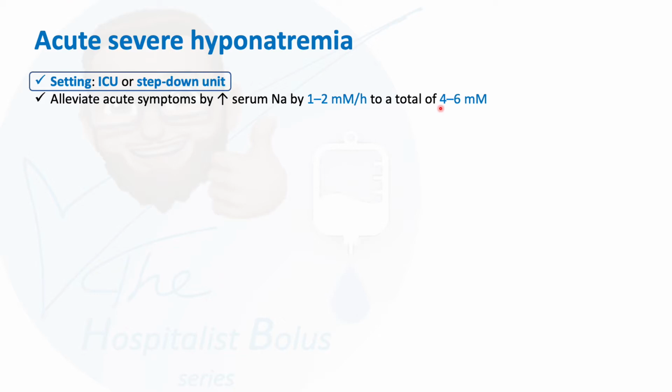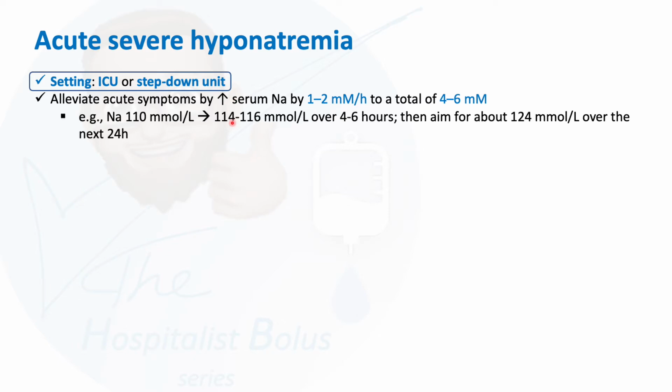As you know, and we'll talk about that in a few minutes, usually the goal in a patient with hyponatremia is to raise the serum sodium by up to about 8 to 10 millimoles in the first 24 hours, and then up to 18 millimoles in a total of 48 hours. Now you need to go a little bit faster when the patient is acutely sick, so you want to raise it by this rate in this patient.